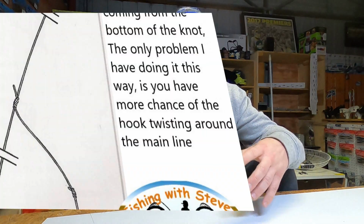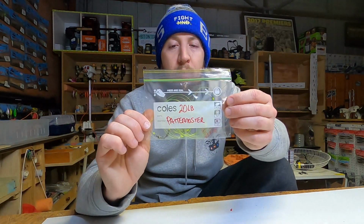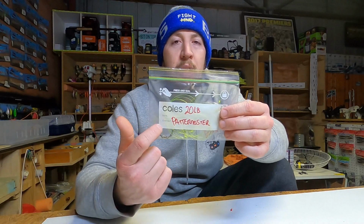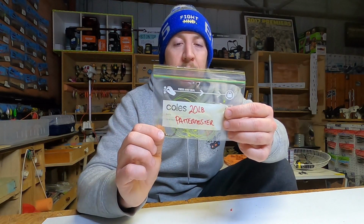All right, guys. So we're up to the rig section. So I'm going to show you how to tie a Paternoster rig. So this is your main line. Now, with my homemade Paternoster rigs, I don't make them on the main line. I make them separate, store them in little freezer bags. These are obviously 20 pound ones. I use these for gummy sharks, snapper, and when I'm chasing flatties as well.